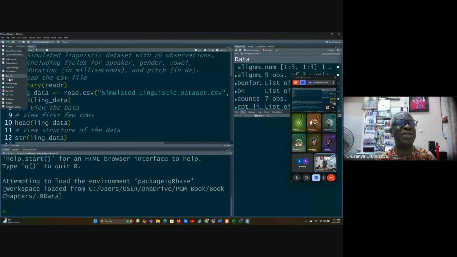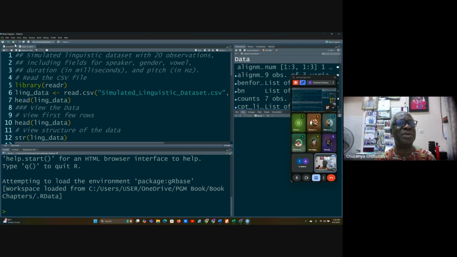On this panel, you see R Markdown here, and other documents, even R script, different documents that you can create, from R Notebook, R Markdown, to even text file, to SQL script, and so on.